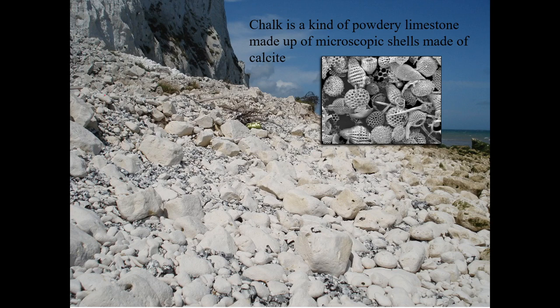Here is chalk. This is chalk from the White Cliffs of Dover. If you were to take a microscope and look at this stuff, that's what it would look like. It's amazing, right? It's all just little bodies of microscopic organisms that are perfectly formed. They have these beautiful little honeycomb kind of shells that are perfectly formed, but they're barely visible.